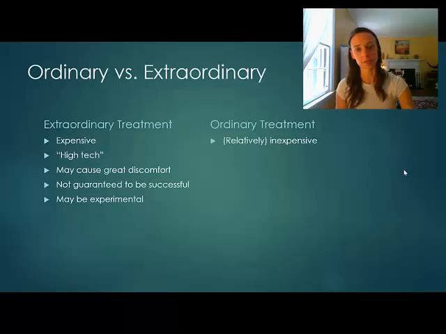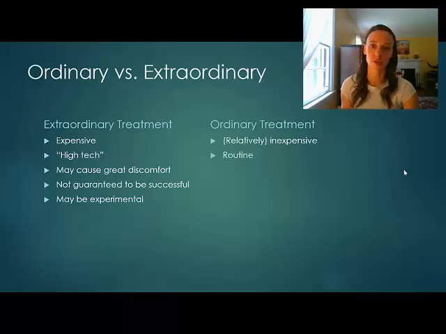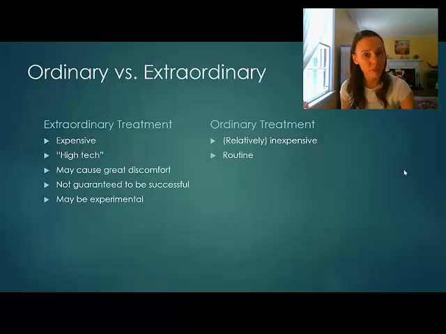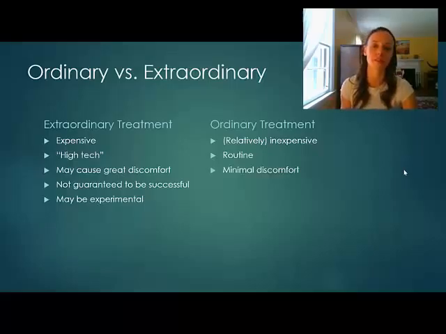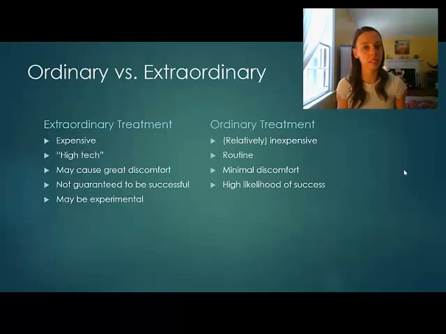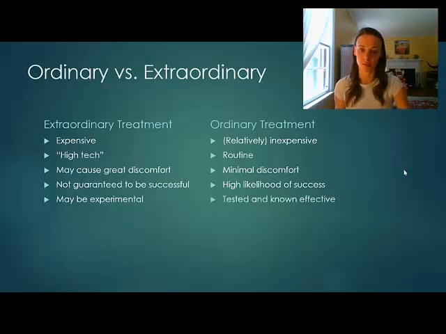Ordinary treatment is different. These are relatively inexpensive, routine treatments, something like getting a round of antibiotics for your infection, or getting your tonsils removed if you've had tonsillitis too many times. These are pretty ordinary, routine things that are done very frequently and that aren't comparatively very expensive. These also cause minimal discomfort to the patient, so it's not a very large gamble to do them. And there's a very, very high likelihood of success. Because they're done routinely, we know very well how to do these things, and we know that they're very likely to be successful. So these are tested and known to be effective.